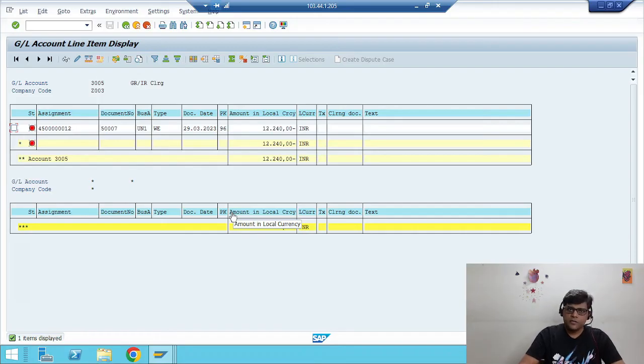Okay, so 10 items with reference to that purchase order we processed. Up to this, it is normal FI-MM integration and you are familiar. So it is nothing but your WRX account, already mapped under OBYC, and this is your normal FI-MM integration. So we got this particular entry. Now let me process one more purchase order.